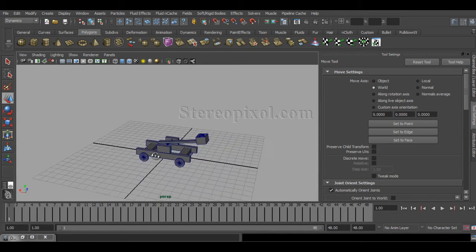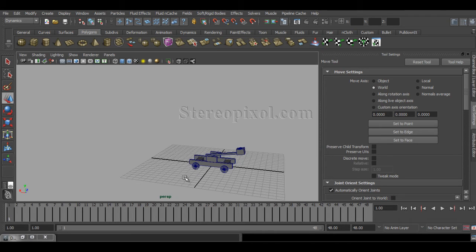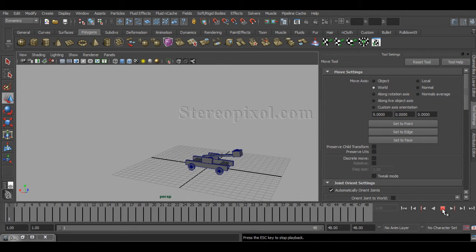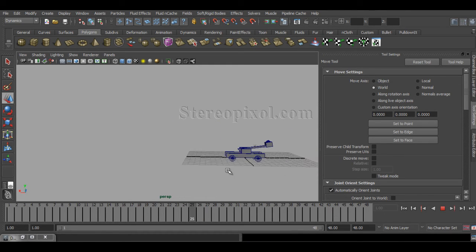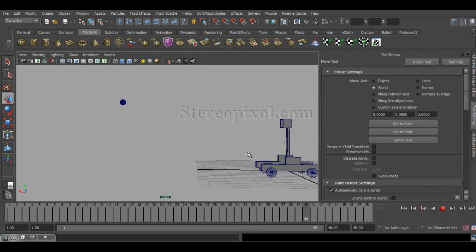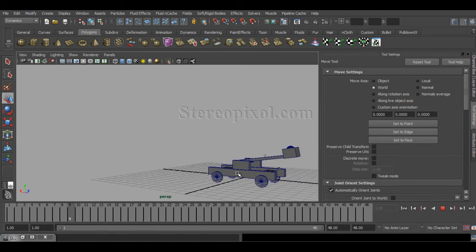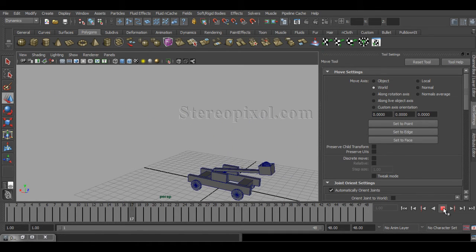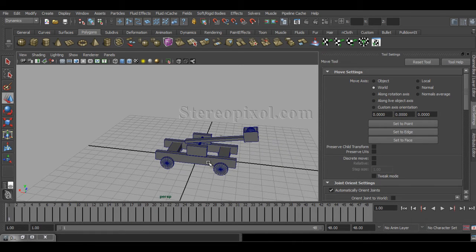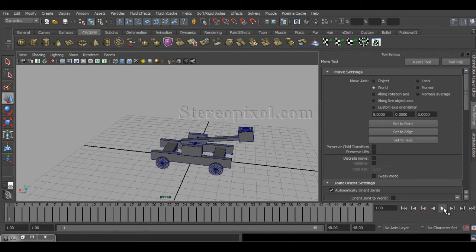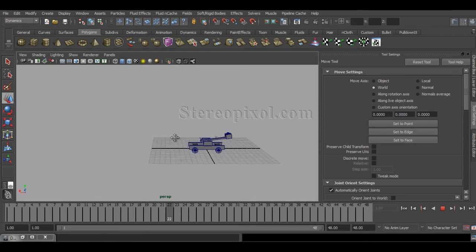Now I have to use a field, because if I play this right now, the active rigid body is going to be affected, but you can see it goes on and on because it is taking the force from this catapult and moving towards infinity. It is not going to come down, so I need to get that object down.